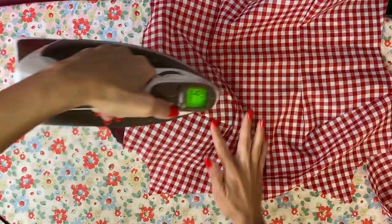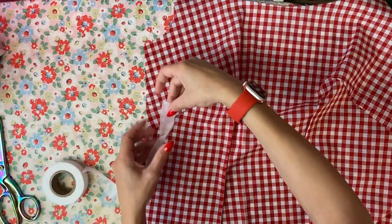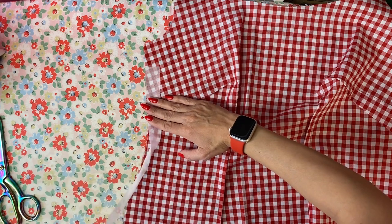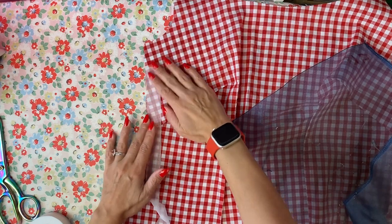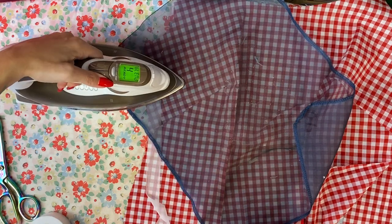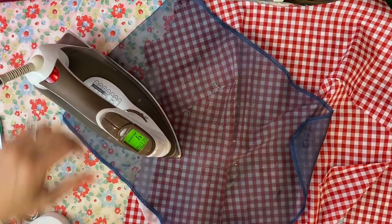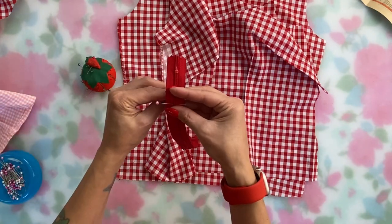After all the darts and shoulder seams were done, I pressed them and then used fusible stay tape along the left edge of both the bodice front and back because there's a side zipper. For a side zipper on a top like this, I usually opt to apply the stay tape after sewing the dart. I apply it right over the pressed bust dart, going a couple of inches at a time, giving it a quick light press to curve around as I go, then a final good press to fully secure it. Then I serged the raw edges of just the left side of the bodice pieces, and shortened a zipper before starting in on the lapped side zipper.